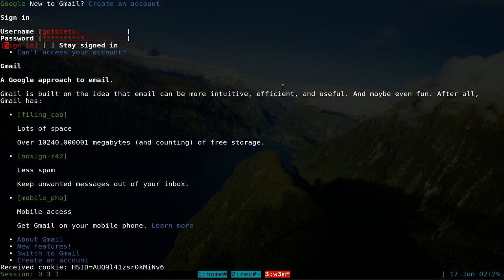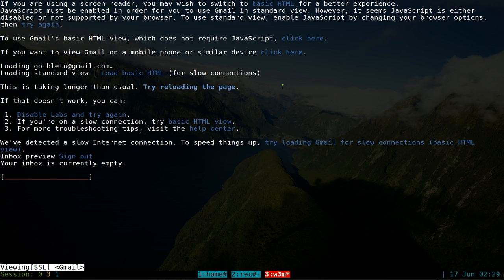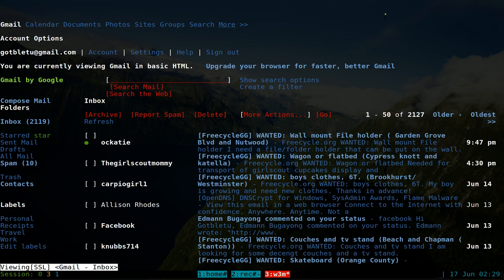And now it should accept cookies, and you can log in because we have our cookie flag in the beginning, right? So let's wait for a second here, and there you go. If you want to use this, you have to use the basic HTML view here, right? This little one here. So we use tab, hit enter, and we can actually view our email from here.